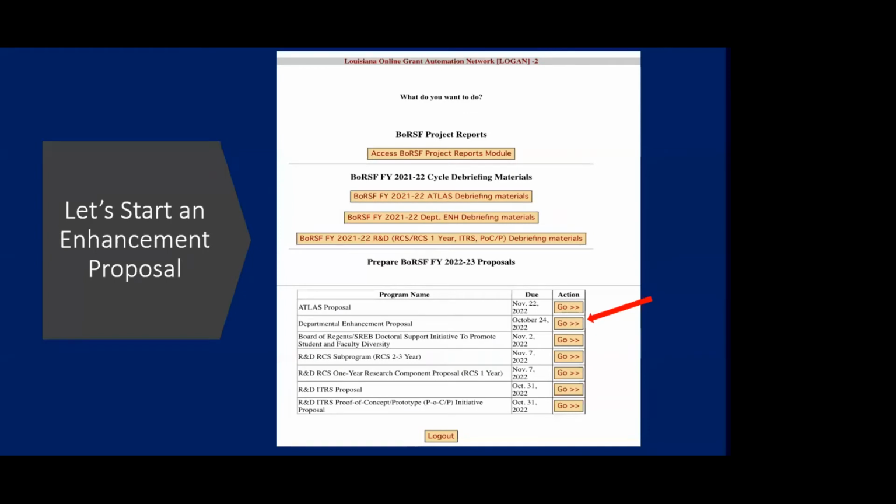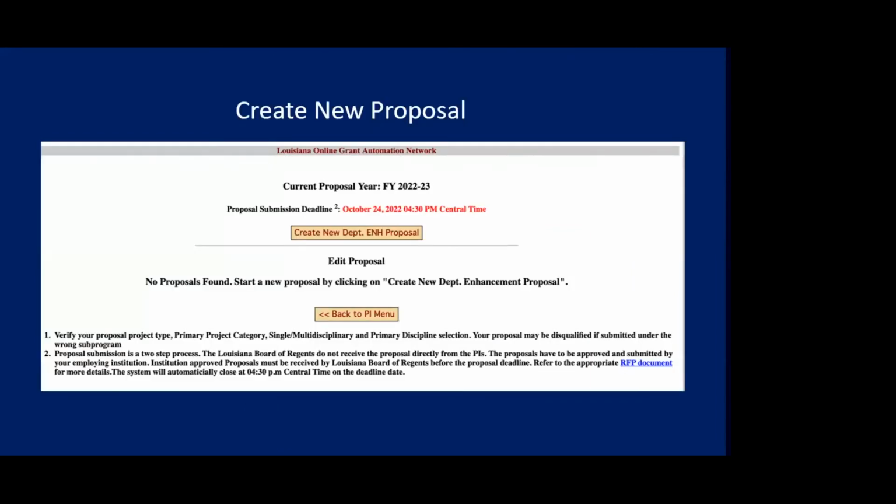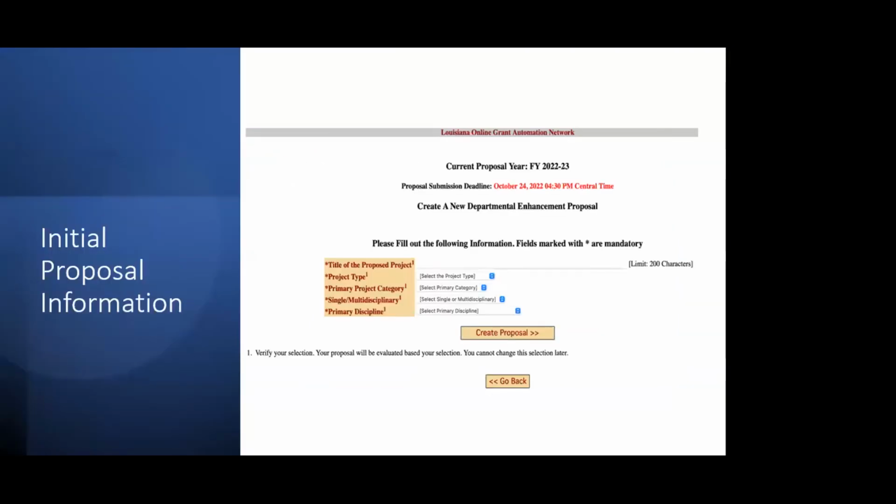Now, as I stated here, you've done the proposal. I did put a few screenshots of it in here so that you would have these in the presentation that I'm going to provide afterwards. It shows you the beginning page. Once you log into Logan, this is what you will see. Your create a proposal page, just for reference. Like I said, these are just for reference, and a lot of these links in here will also be active for you.